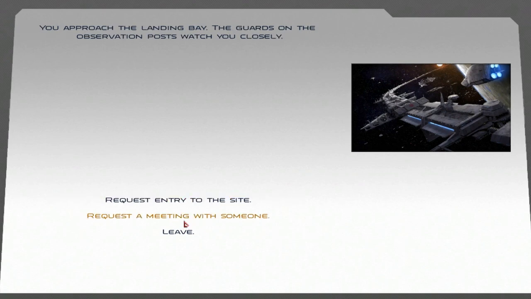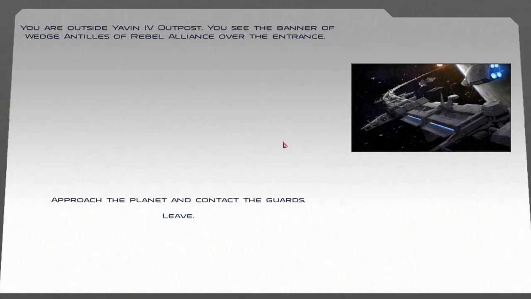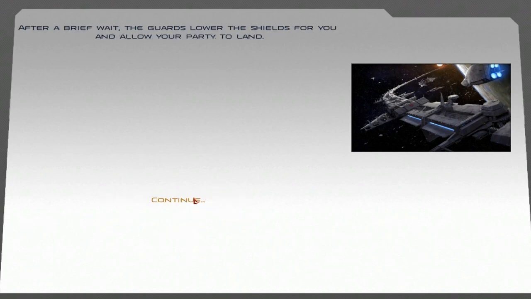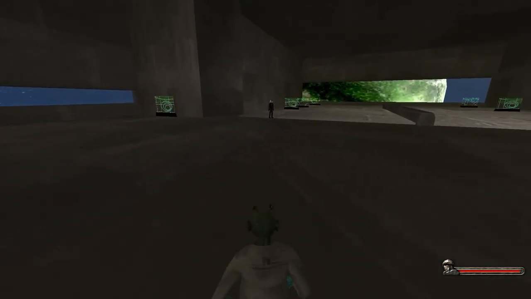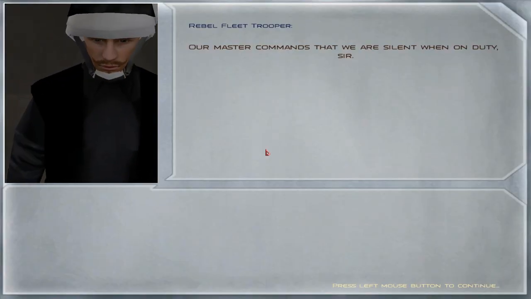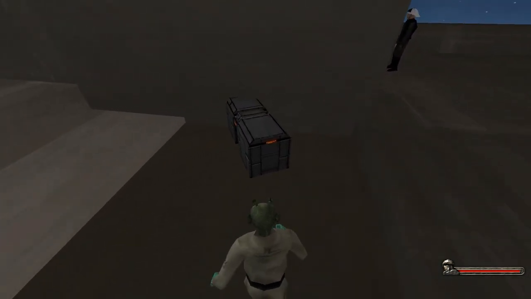Approach the planet, contact the guards. Request a meeting with someone. There's no one here. So I don't think there's anything we can do there. We'll go to the Yavin 4 outpost. Approach the planet, contact the guards. Anyone here? No. So let's see if there's anyone here. Go to the main hall. Just some soldiers. They're usually kind of mean. Yeah, on silent. There's no one. That's probably just another regular soldier. Can I loot these boxes? No.